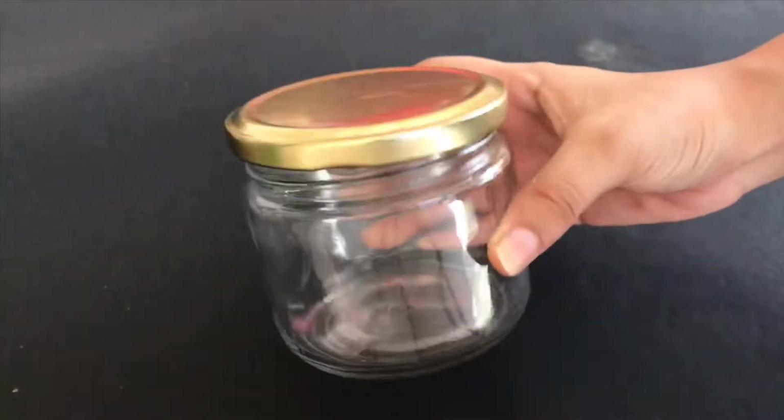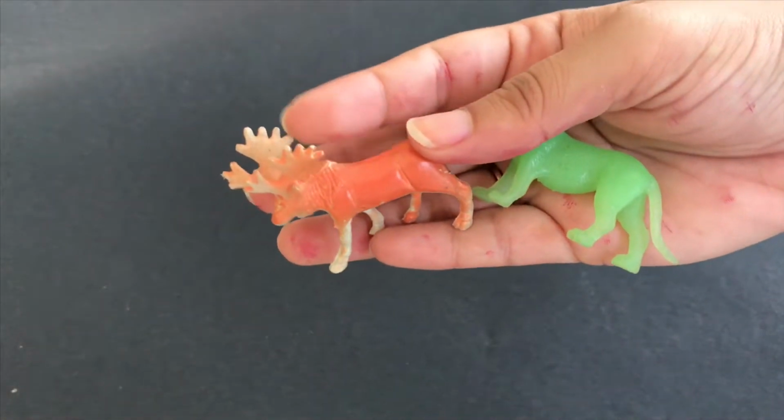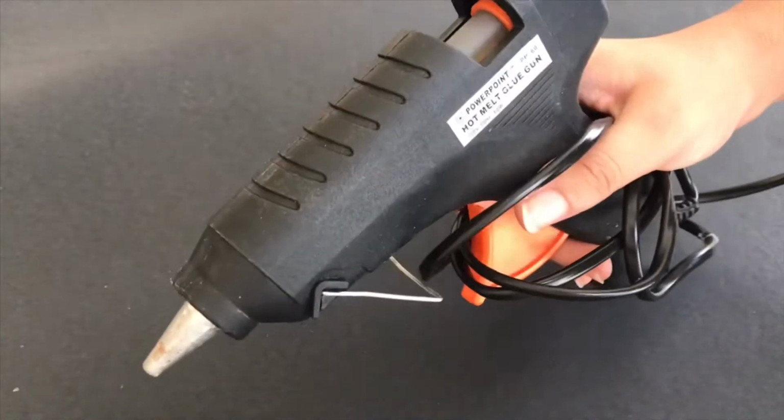For the next DIY, you're going to need a jar, some gold spray paint, animal figurines, you could get this at a toy store, a glue gun or maybe Fevikwik.